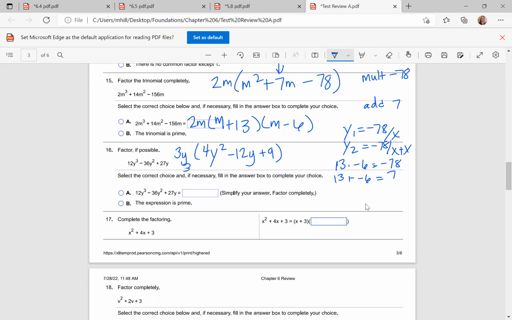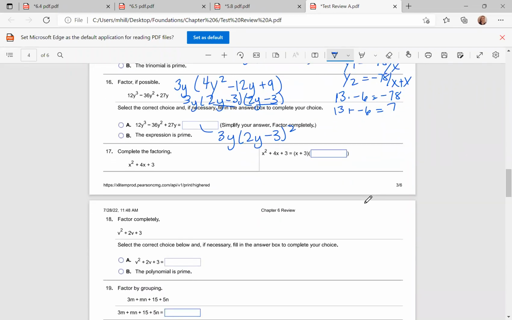Okay, this problem, 4y squared is actually a perfect square, and 9 is also a perfect square. So when you see this, and this one in the middle is a minus, it's going to be 2y minus whatever the square root of 9 is, which is 3. And the other way to write that would be 3y times 2y minus 3 squared, because I have 2 of those. Okay, and you could check it out and see if it works. If this method is different, you could also use the completing the square method on that to solve that one.